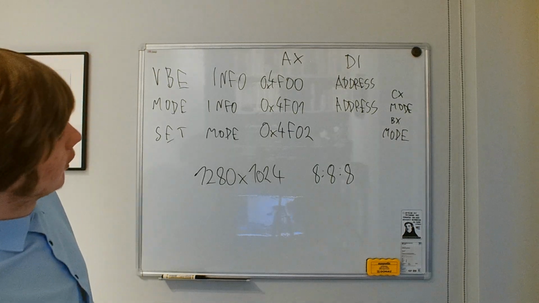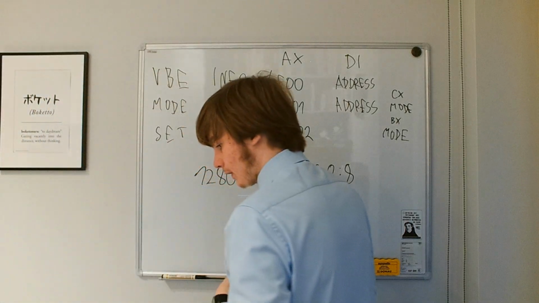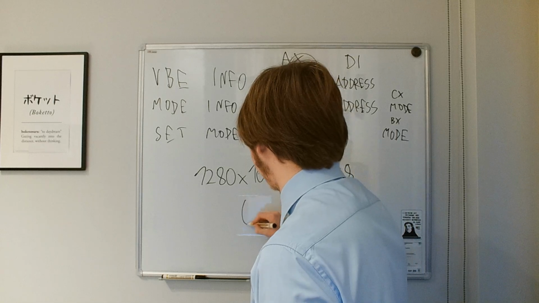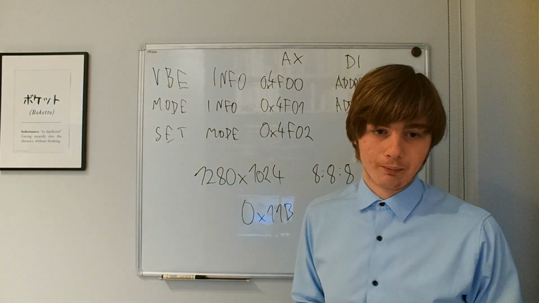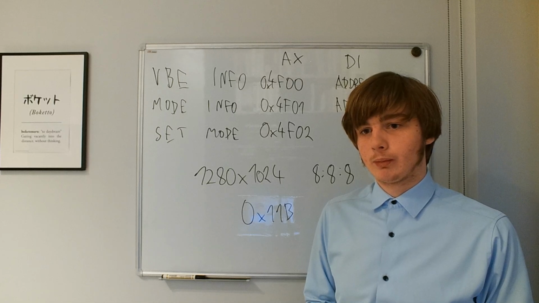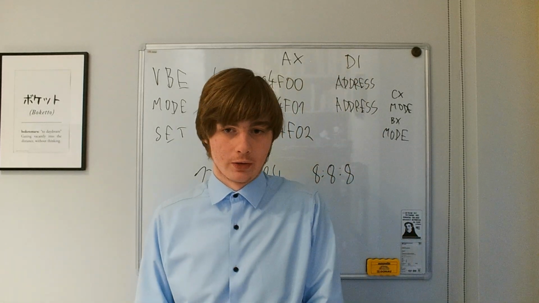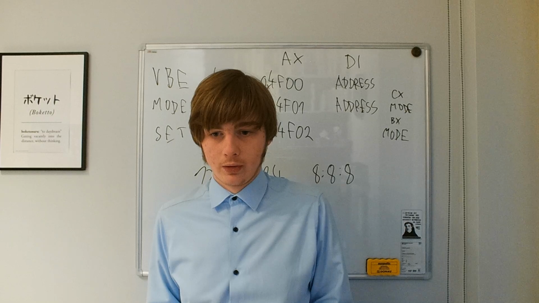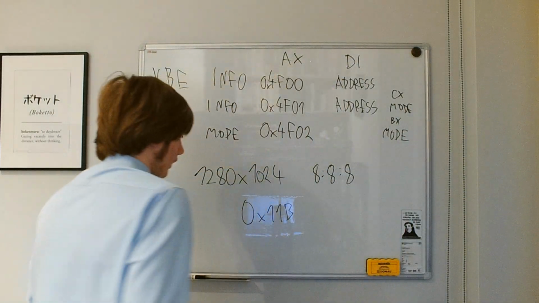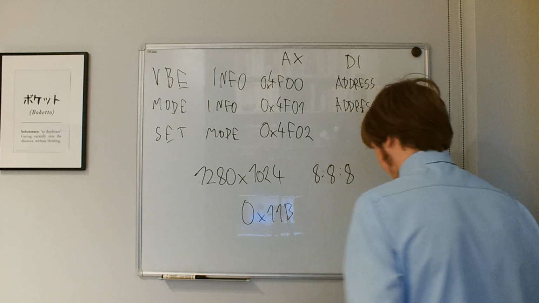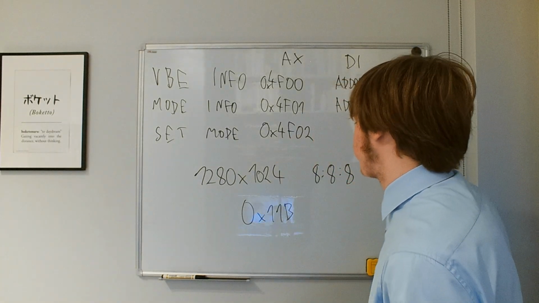So perhaps you haven't called VBE info at all, because this actually has a standard ID of 11B. You can't entirely depend on it, but any machine that I've generally tested this mode on, it works as long as it supports this mode at all. If it supports this mode at all, it had this ID, right? And most displays are going to support it. That's just a stupid claim that I make, but yeah.